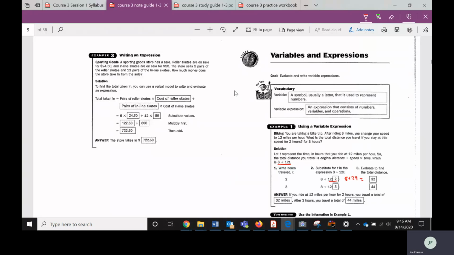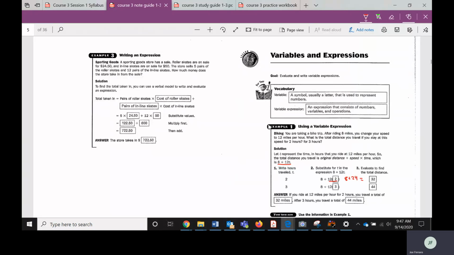Anyways, let's go through 1.3. It's on variables and expressions. Variables, a lot of people get turned off right away with having letters in math problems, but it's just a way to show that a number can change and then use the same formula and just change one thing, and that's where a formula goes in.